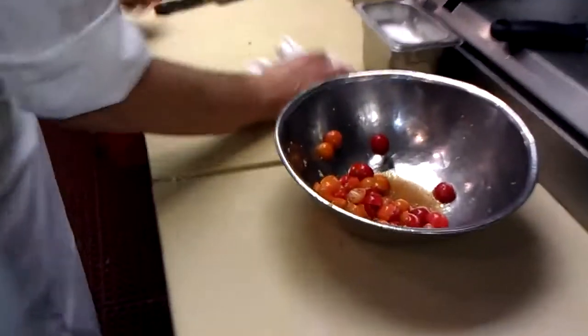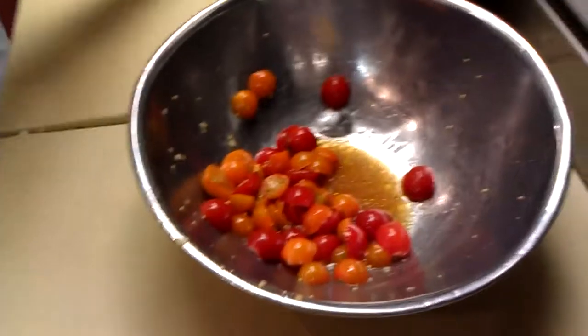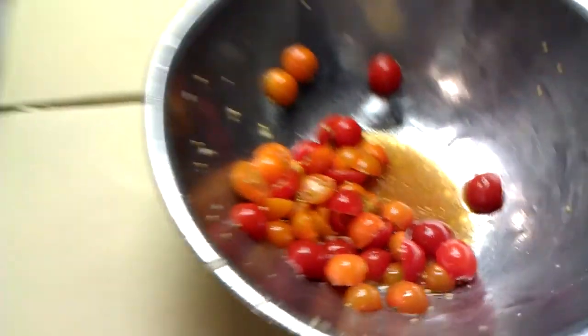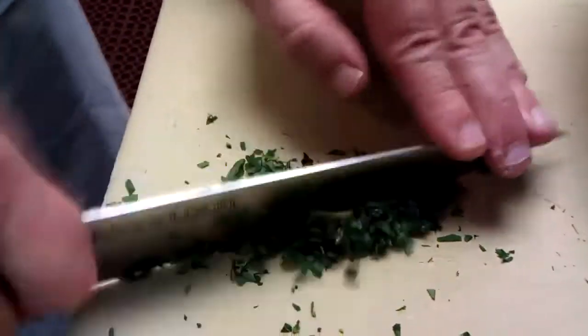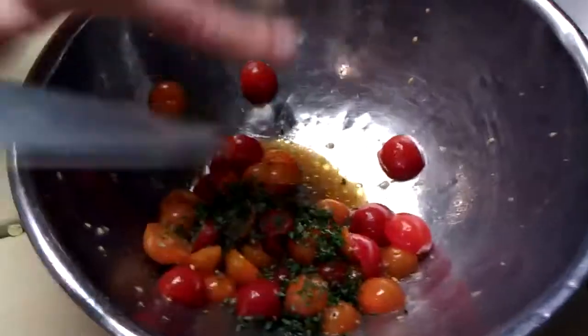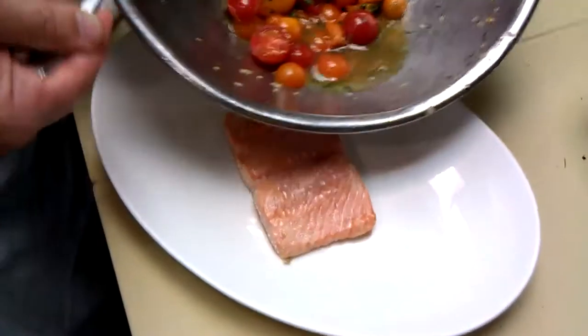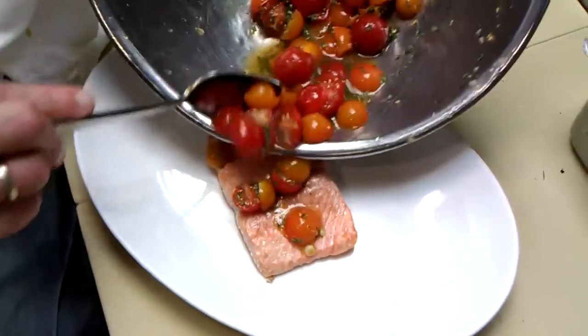In here I've got vinegar, oil, and garlic. What else can we add to bring it out, and it'll go really well with the fish? Oregano. There's another trick — just add a little salt to that and it'll bring out the oils that are in the herbs. And that's it.